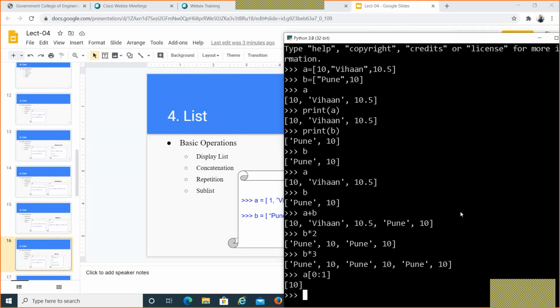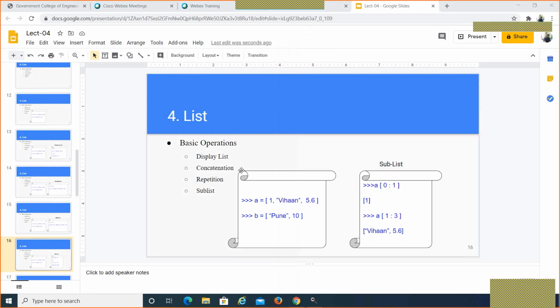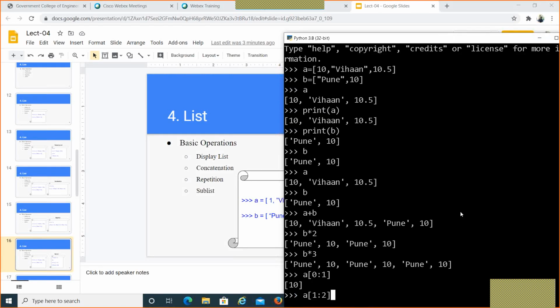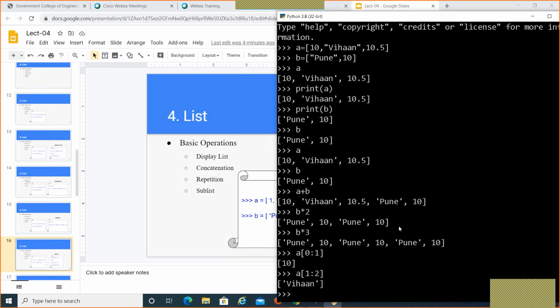Now for the second, again we can see, suppose A, now 1 to 2, if you say, again the second element will be printed here, you can see it is simply printed. I think you are clear on this idea. And yesterday also we have seen the other things, like if you write A, 0 and simply colon, so what would be the output here?